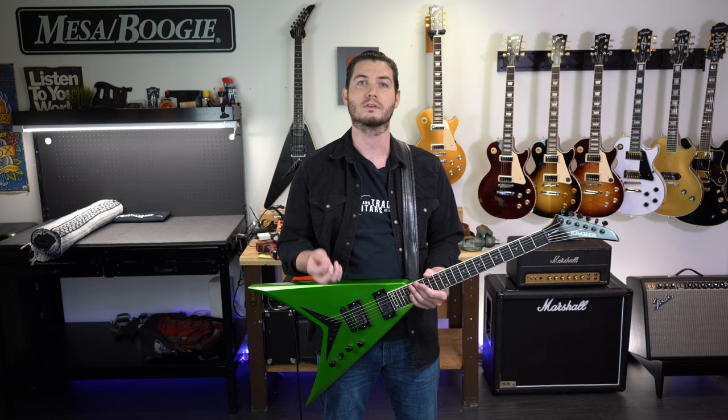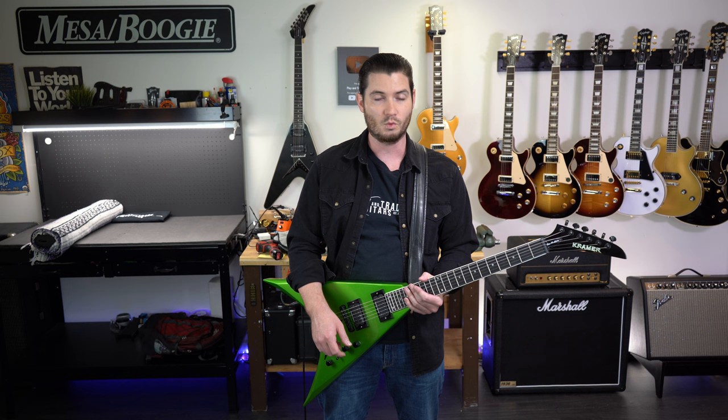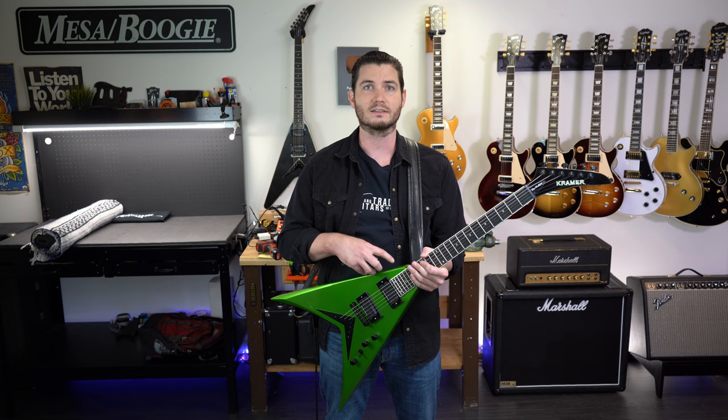Moving to value, well, it's $100 cheaper. It comes with the hard shell case. Like I said, it's a little bit more no frills. It doesn't have quite as nice hardware as the Epiphone, and it has a few less cosmetic appointments. But it's mean looking and it's cool. And it's available in three colors. This is the limited edition Alien Tech Green, which is super cool.